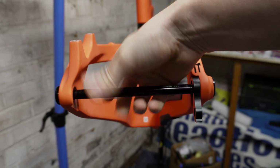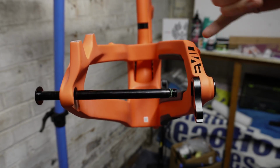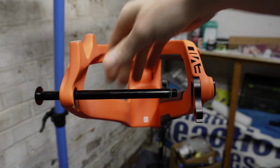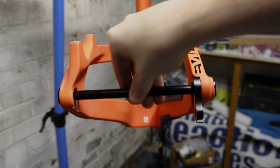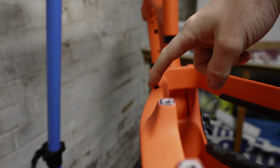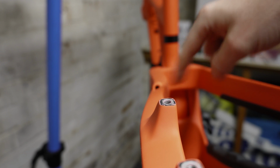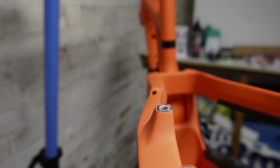So it's just a standard through axle. It does come with some Loctite on it. I've noticed all the bolts do have green Loctite on them, which is nice because a lot of bikes, when you get them, they tend to rattle themselves loose straight away. Here's the exit hole for the brake line. Again, it's just a push through like the other ones.